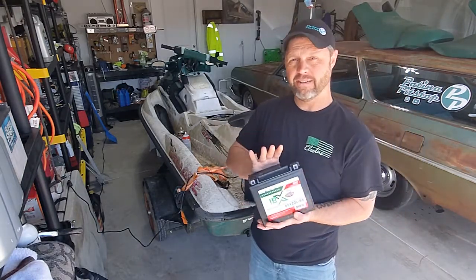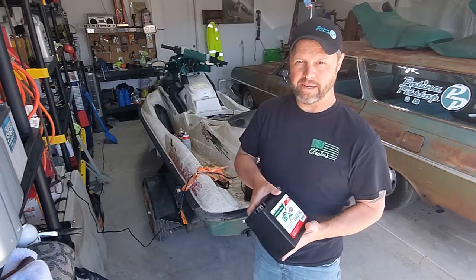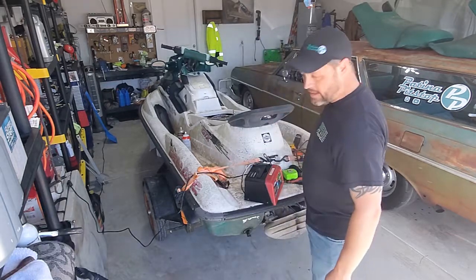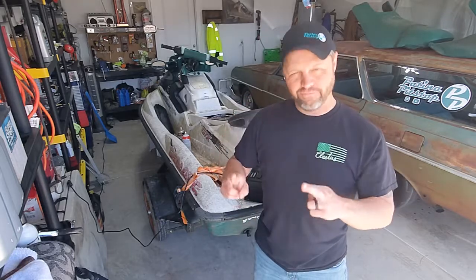So now I got a new battery, and I ordered it from Amazon because it was cheaper than any place we could find in town. Everything in town was like $100 or more. I had to put the acid in it and charge it up slowly over a couple of days. I've done all that. Now I'm going to try to put it in. Fingers crossed, this time it's going to start.